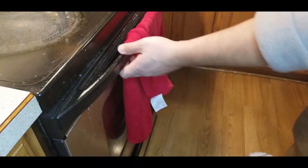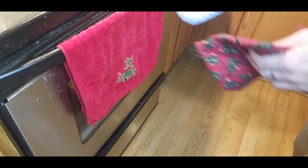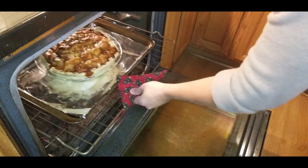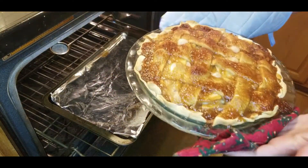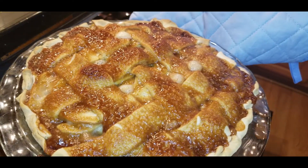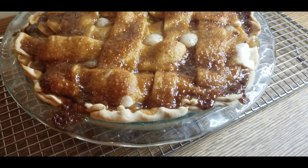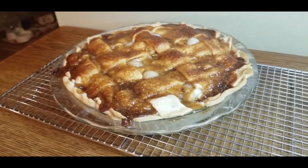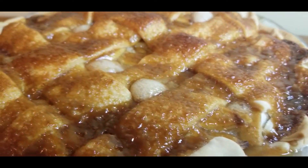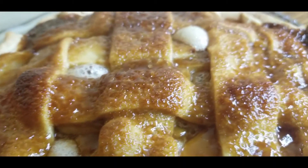Now we're going to place our pie in a heated oven on top of a cookie sheet so as not to allow any of those juices to overflow into the bottom of the oven. After 35 to 45 minutes we're going to pull her out and let's take a look — is she bubbling? Is she cooked all the way through? Are your apples done? Take a look at this. You see those bubbles there? Don't worry, that's just from the internal liquid bubbling up. You could always use a paper towel to dab those out, or if not just let it cool and they should subside.